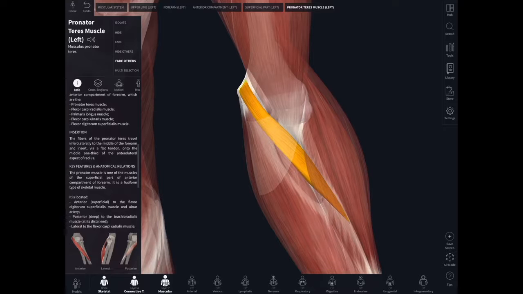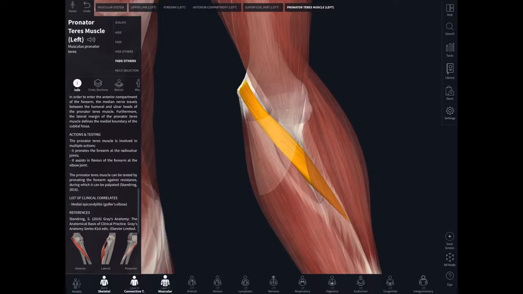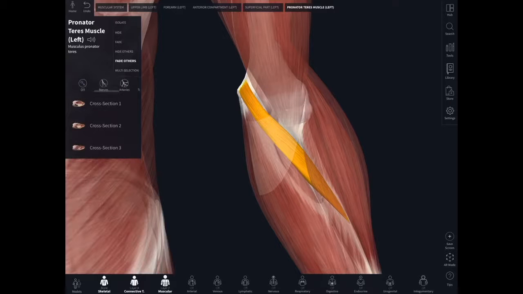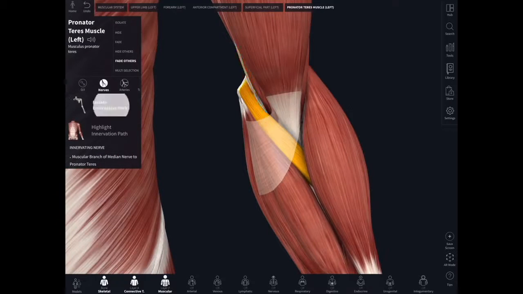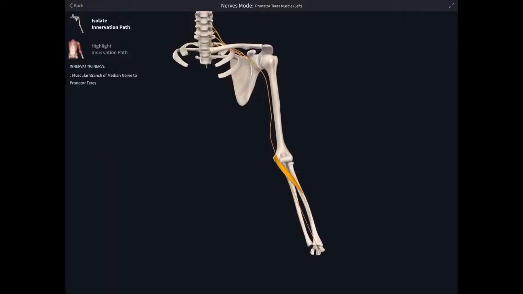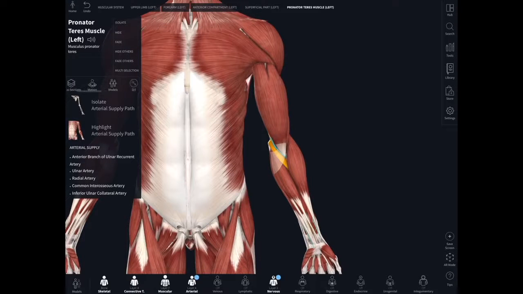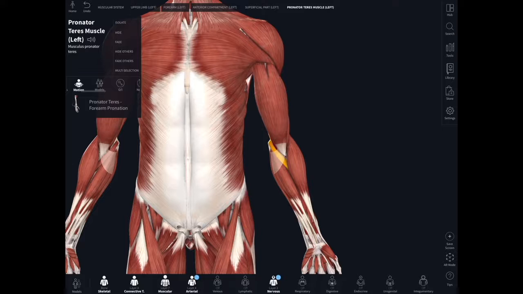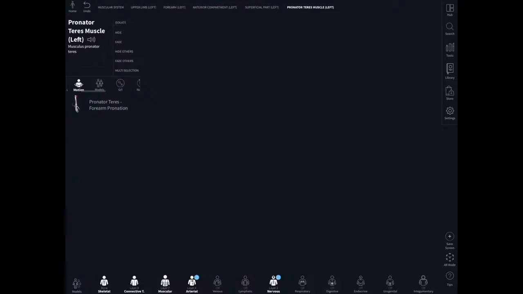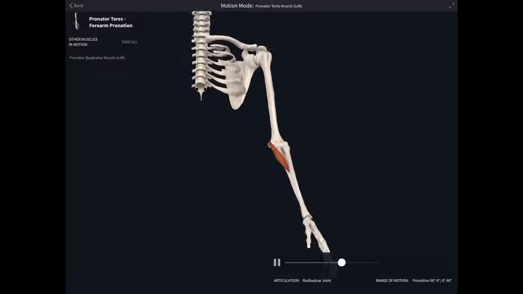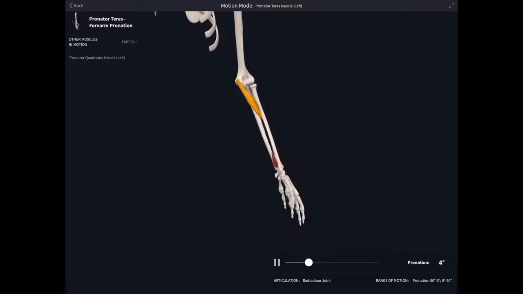And we can look at different attributes of this muscle. So if we want to look at the innervation, for instance, we can click on that, and then it zooms out and it shows you the brachial plexus and the median nerve coming down the arm there to innervate that particular muscle. We can look at the arteries that supply it. We can also look at its movement. So this is wonderful. Suddenly this model becomes really dynamic, and we can ask Complete Anatomy to show us what that muscle actually does. And with many muscles, of course, there are a whole range of different movements, and you can choose to look at each one. So there we have that pronator teres glowing as it contracts and pulling the forearm into pronation.